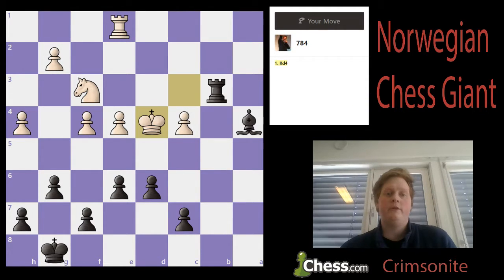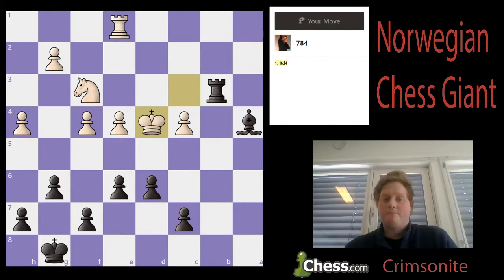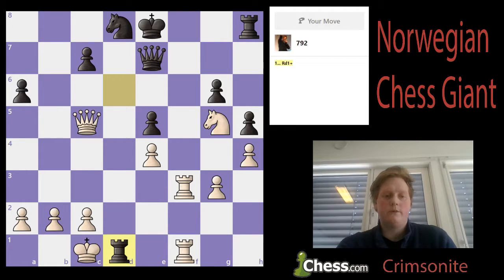King to d4. Okay. I think this is a mate in 1 with c5. c5, the king doesn't have any escape routes or escape squares. Let's just do that. Problem solved. Okay. Next one. Rook to d1 check.